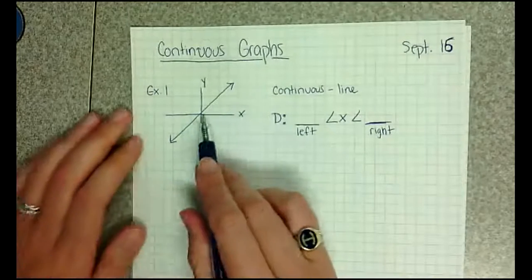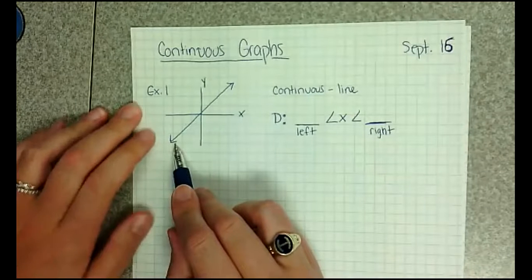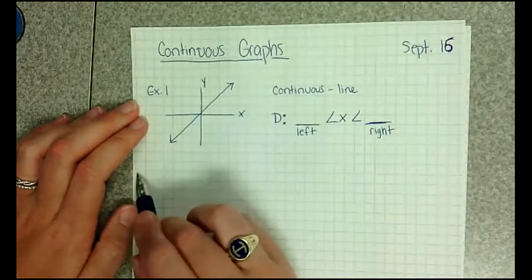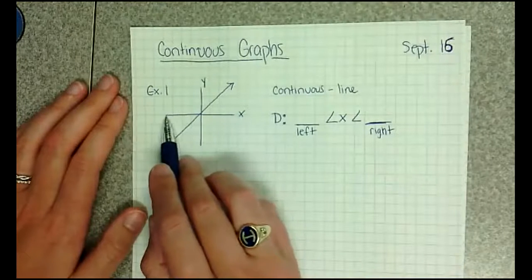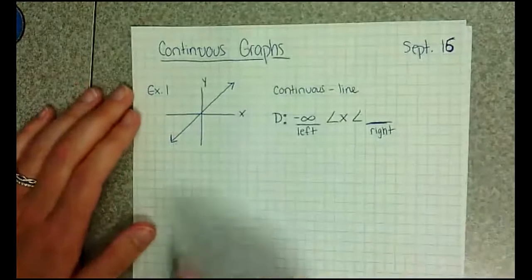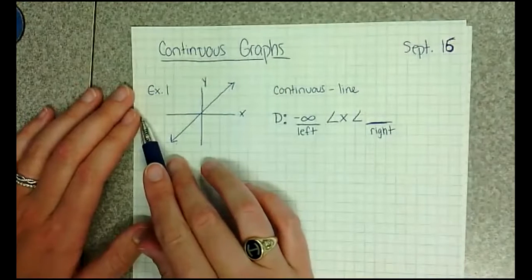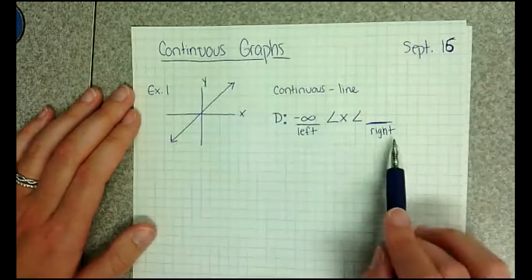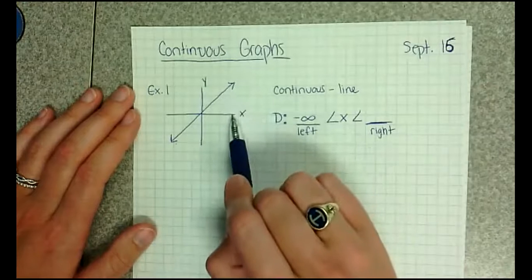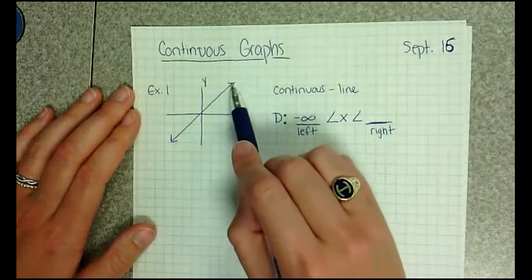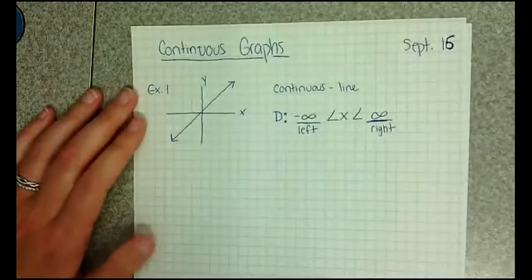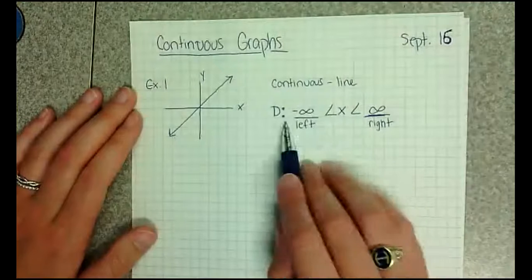So the left part of my graph is here. This arrow means my graph's gonna keep going all the way to infinity, but my X numbers are getting smaller. So my left number, this graph, is going to negative infinity along the x-axis. The right side of the graph is here, but it doesn't stop here. It has an arrow. So my line's gonna keep going to positive infinity to meet Buzz Lightyear. Here's my domain.